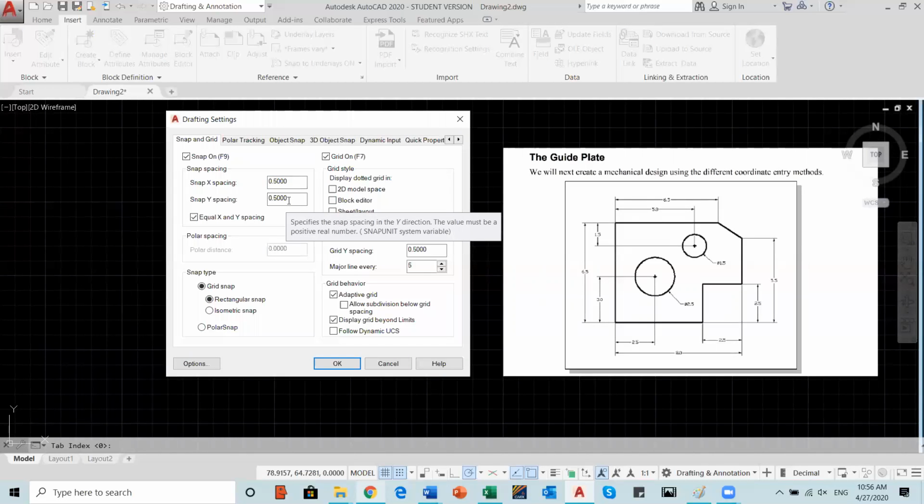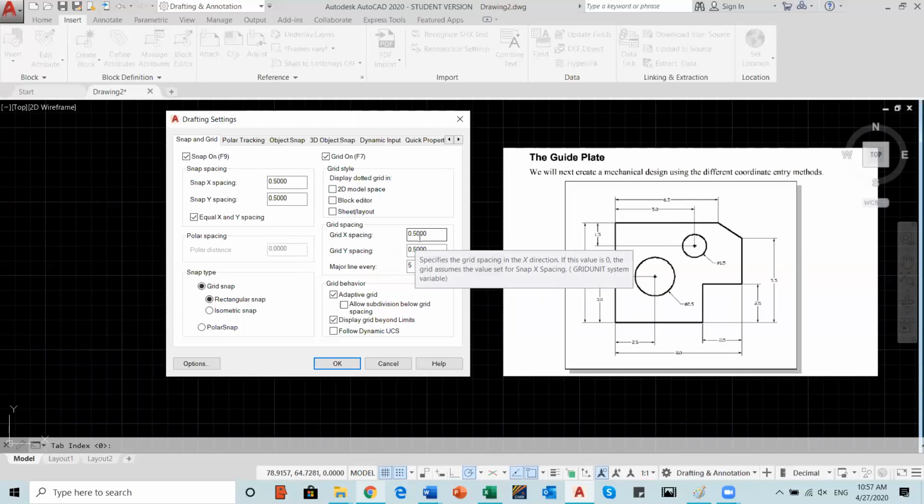Why did I choose 0.5 here? Because a lot of the dimensions have 0.5 with them, and that makes it easier for me when I use the snap. So here I have 1.5, here I have 6.5, here I have 6.5, and I have 2.5. It's easier to get the 0.5. Now, the grid spacing, I'm gonna use that again, 0.5, because I need the distance between the lines to be half. So it will jump between these as halves.